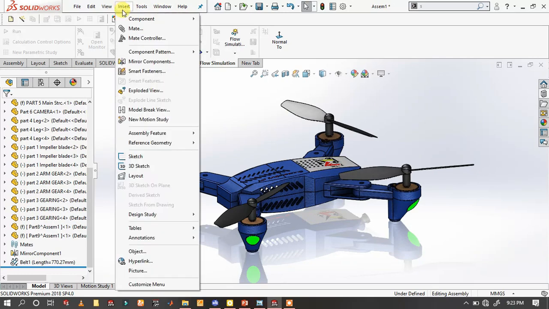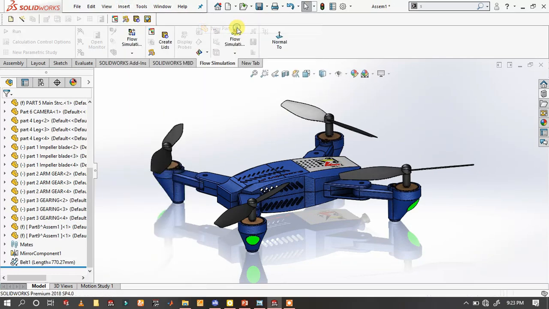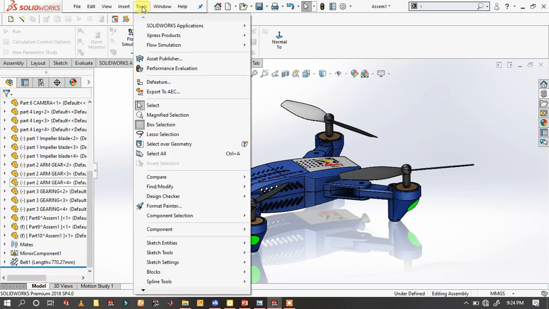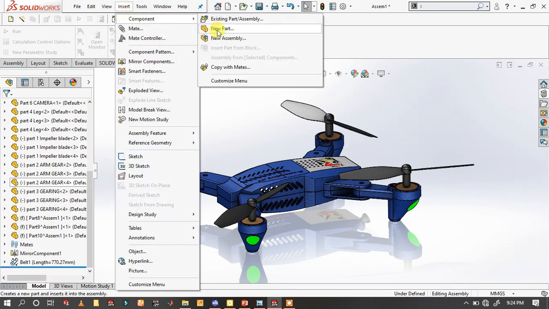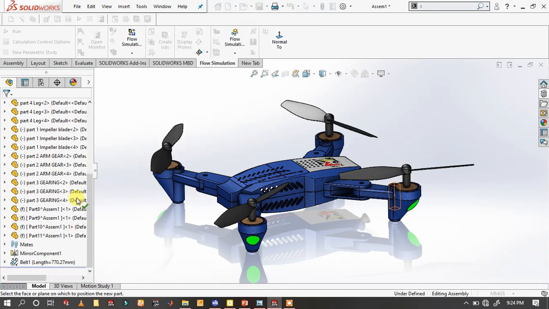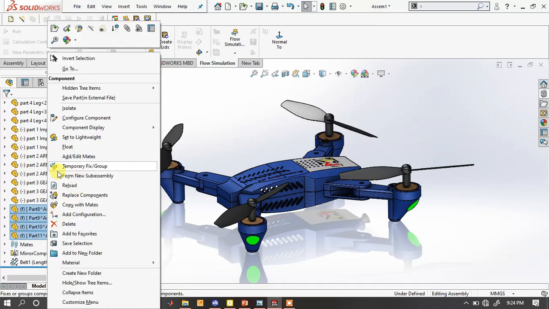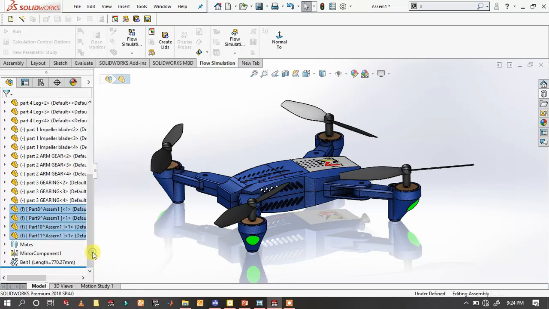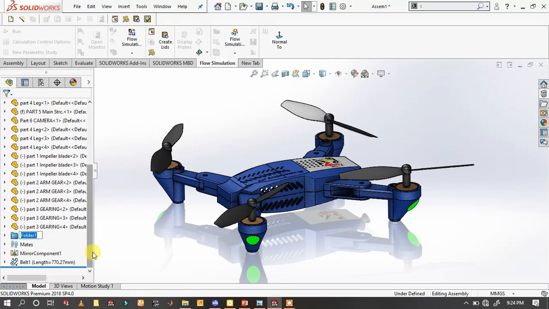Go to insert component, new part, choose this empty space. So I think okay, there are 3 new parts. Go to insert component, new parts. Here are the 4 parts, so choose those parts and for simplicity add to a new folder.